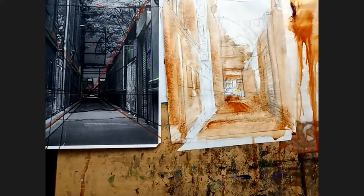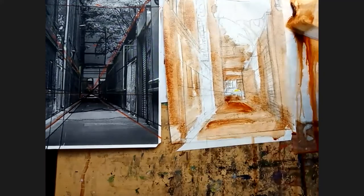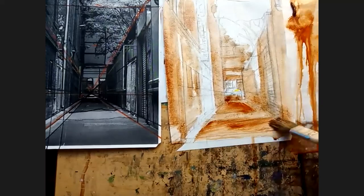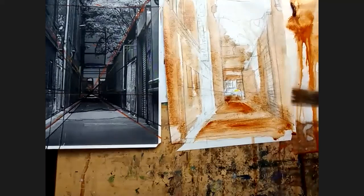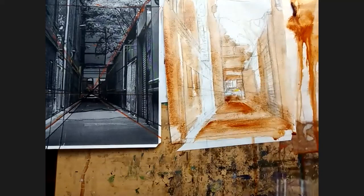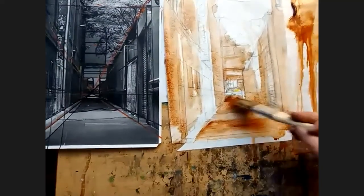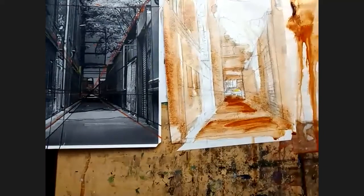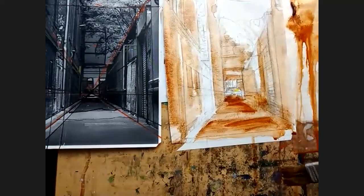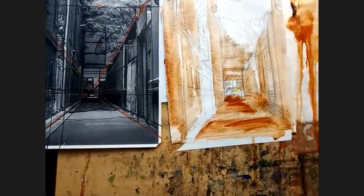So I'm going to take a picture of this at this point. Hold on, I'm going to darken in a couple of areas. I am not worried in any way about being perfect here, because I know I can fix this later. So I am not worried. I'm just wanting to identify some darks. I'm going back in and darkening in a couple places where things are super dark. But notice I'm leaving out some areas. So I wanted to show you this. I'll take a picture of it.